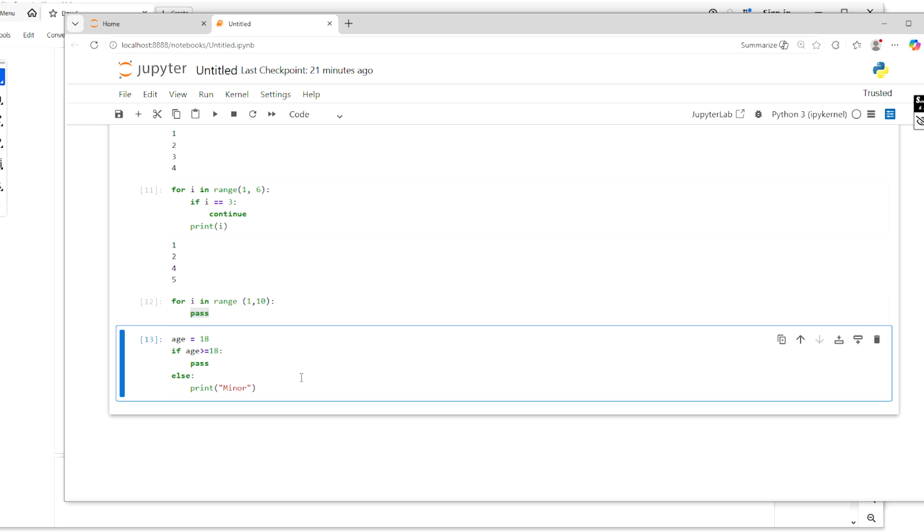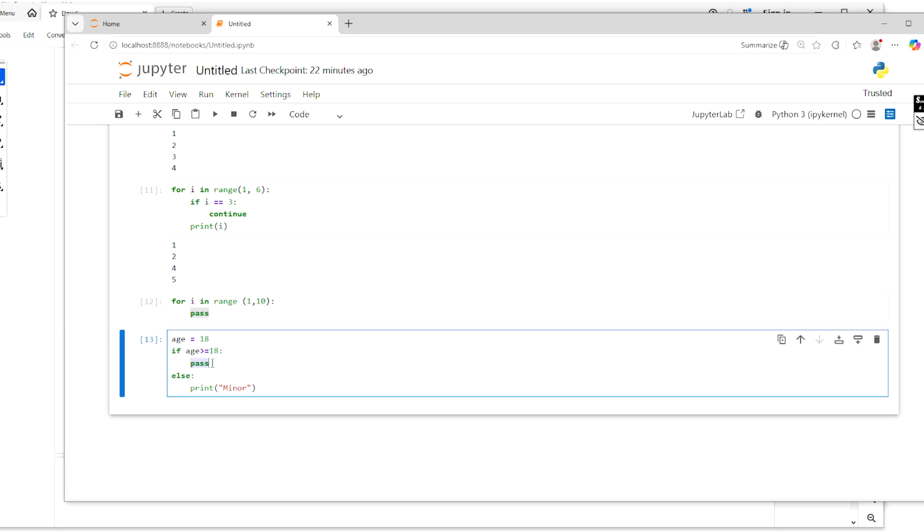So this is the example. If age is greater than or equal to 18, pass means no code is written here, and else, minor. Later on this pass can be replaced with actual code.